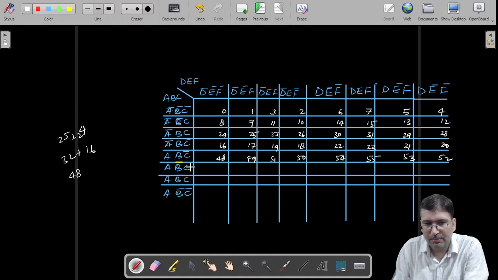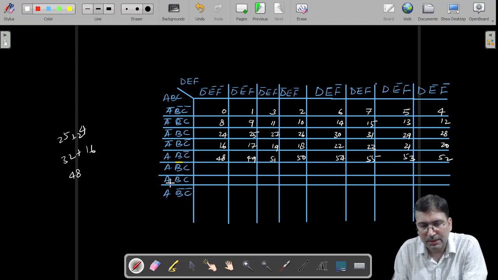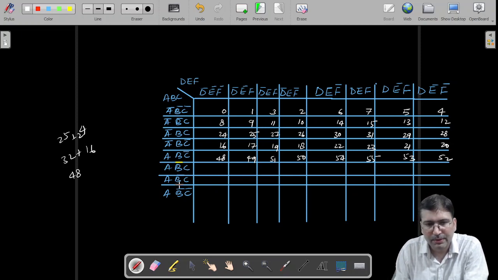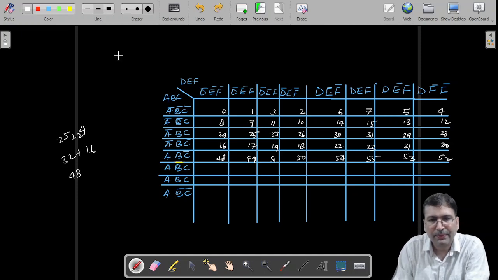Now this is A, B bar, C. It is A. No, it cannot be B bar C because there will be 2-bit difference in case it is A, B bar C. So after this, it can be ABC. It is ABC. This is not bar. This is ABC only, right? This is ABC only. So this is ABC, right? And here we will get B bar C, right? So here it is bar. In this place, it is bar, right?